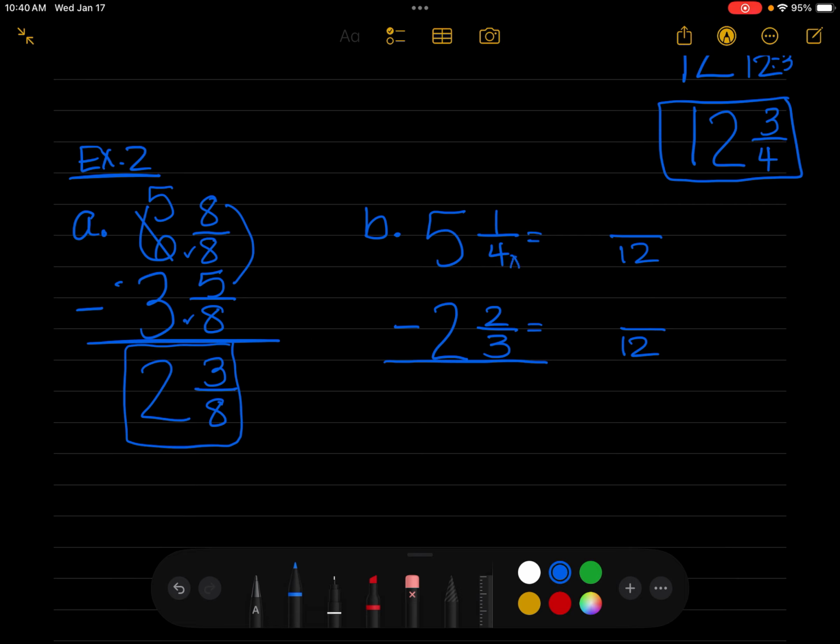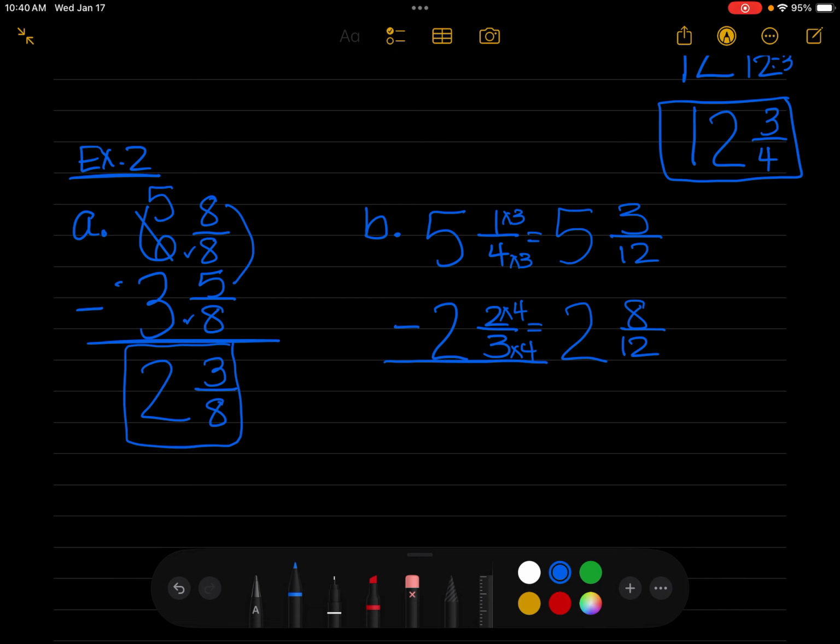So I'm going to do 4 times 3 equals 12 and 1 times 3 equals 3. Okay, 3 times 4 equals 12, so 2 times 4 equals 8. And now I'm going to put my whole numbers in front. Okay, now when I go to subtract, I say 8 taken away from 3. I can't do that. That's where I need to borrow. Okay, so I can't take 8 away from 3 because 3 is too small, so I need to borrow.